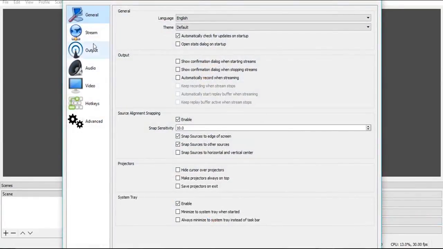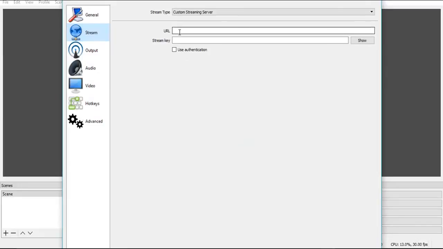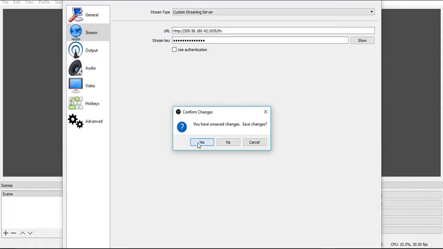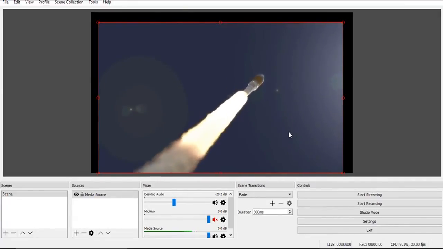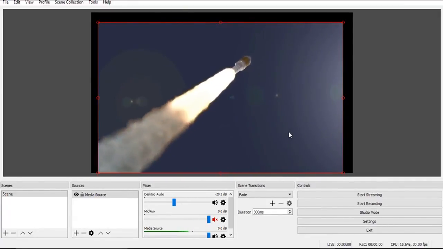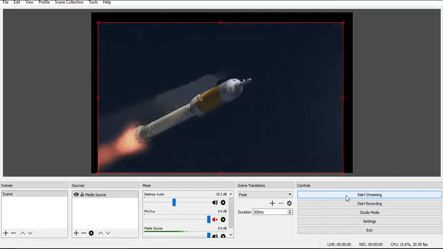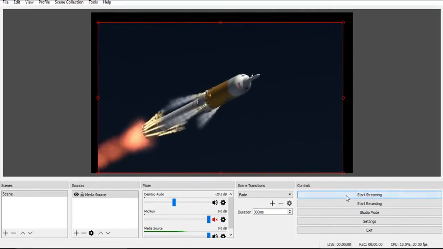This is the general page and the next is the stream page, and paste it in the URL tab. And the last, stream name and password, are the stream key. So copy it, paste it and save it. Now it's ready to stream on the origin server. Click on the start streaming button.